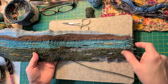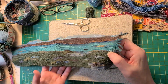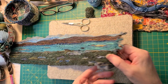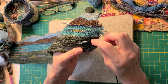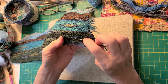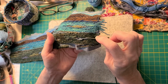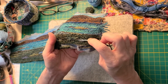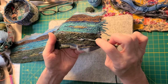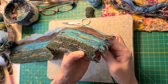Just make sure too, like this one, the snippet was a lot larger. I probably would have, in hindsight, made it a bit larger than I did. So okay, I could do two things here for that little, I don't know if you can see it, but it's bunched up right there. I can start here and start filling that in and then work my way to this, or I can start in here. Might do that.